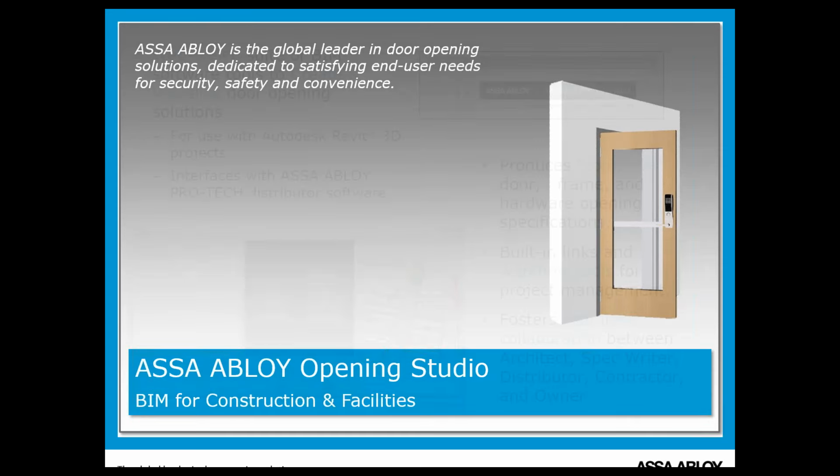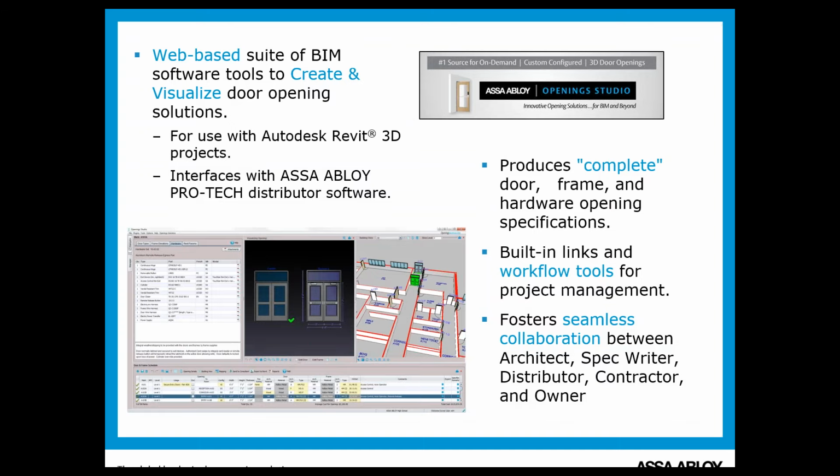So Opening Studio is a suite of softwares. It's web-based. It's designed to create and visualize door openings. It works with Autodesk Revit. Currently, it works with 14 through 16, and we're releasing a 17 plug-in very shortly. And then it interfaces with the distributor software so that we can provide as-built information back to Opening Studio from a distributor and also back to the model or an FM solution.